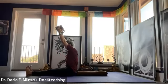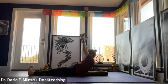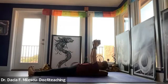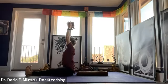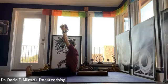And now C-shaped spine, work your way down. Notice my arms aren't doing anything at all. No movement in the arms. They stay stationary, always facing the ceiling. Okay, so I'm gonna do this eight times. Inhale to breath. Exhale, come up. Good, inhale. Exhale, come down.